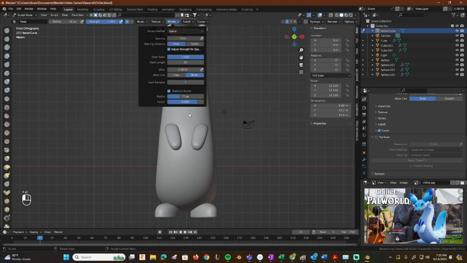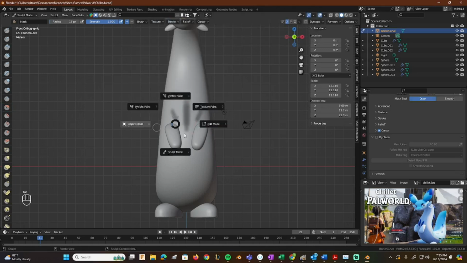We can now move on to making the scales in the front by using the mask tool to make the general shape.